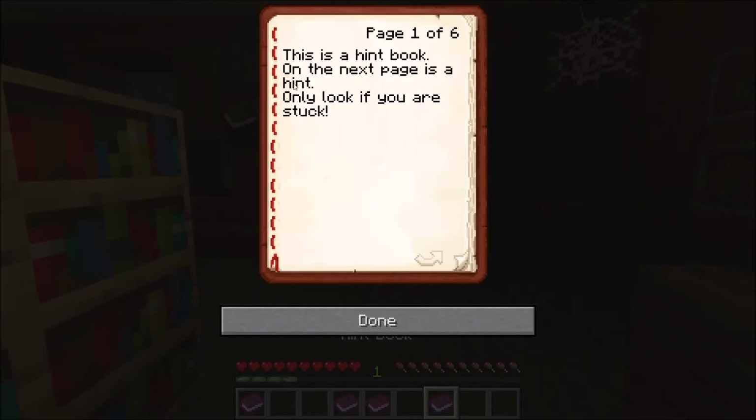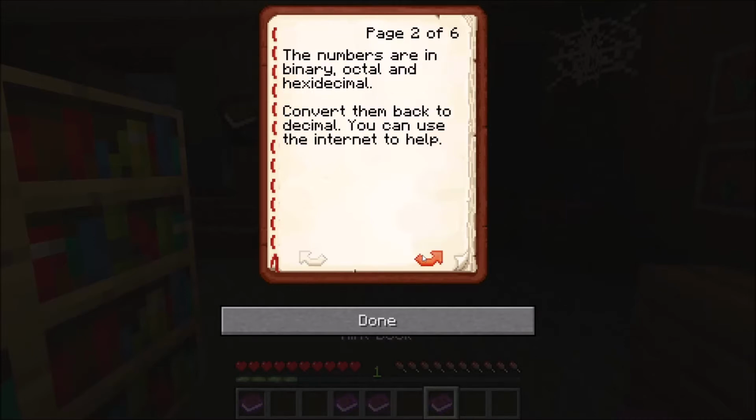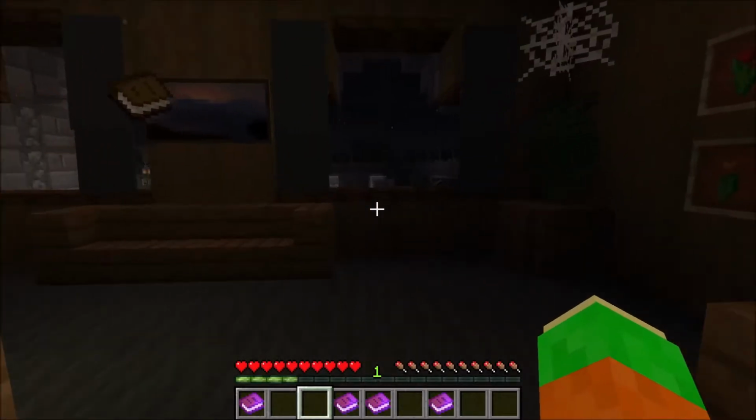Okay, so this is a hint book. On the next page is a hint. Only look if you are stuck. I am stuck. I've been trying. The numbers are binary. Oh, so they're coded. Okay, so the binary numbers.